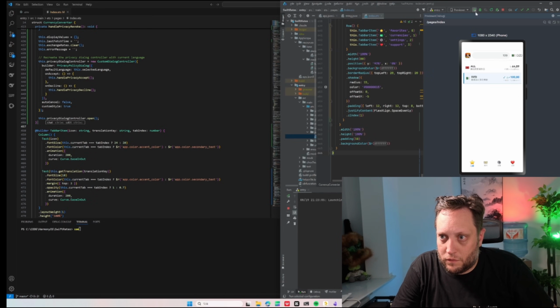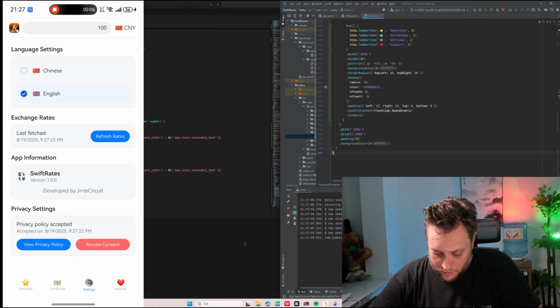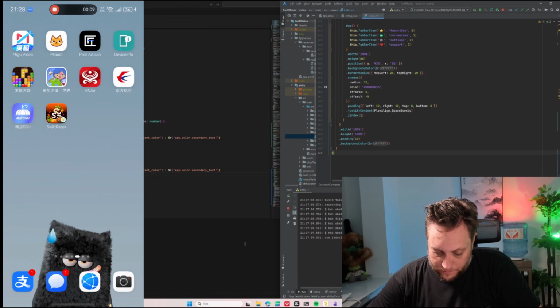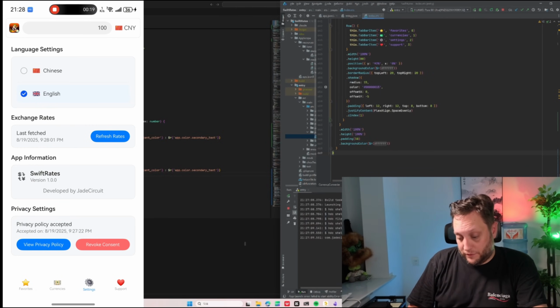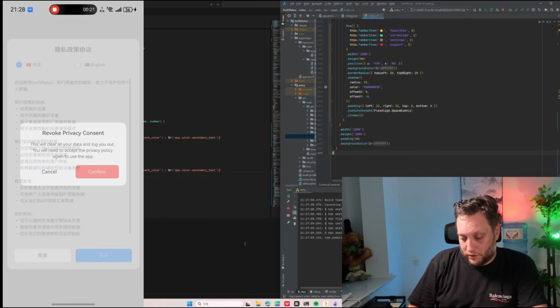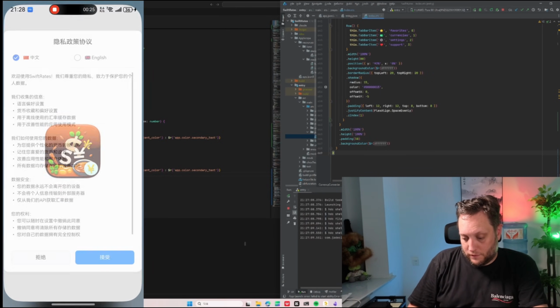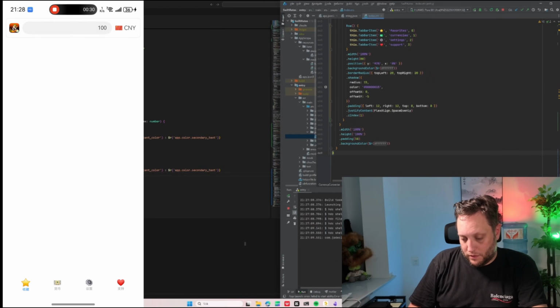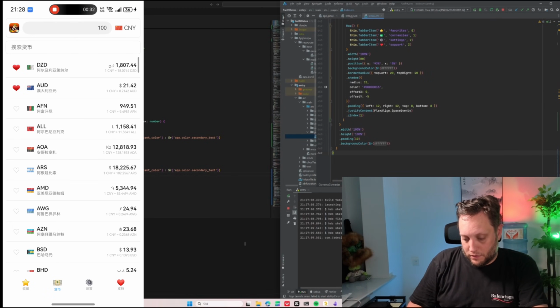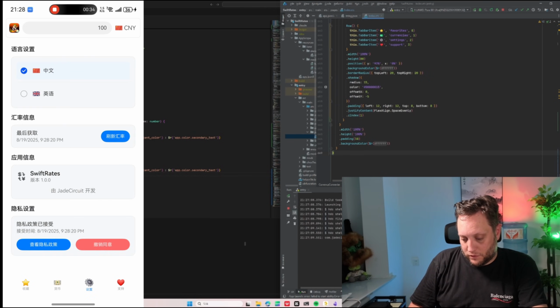Yeah. I think it works now, so let's start with closing this one and then open it. So it says I have accepted the privacy policy. Let's revoke it, confirm, then do this. I cannot do anything. I have not. So accept it. The app is clean. Start my own. This works.